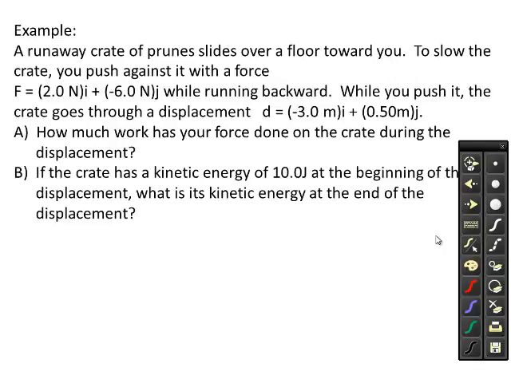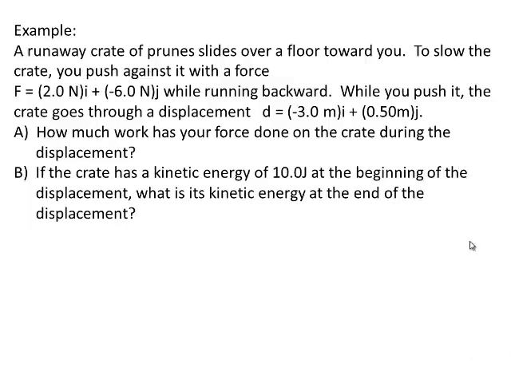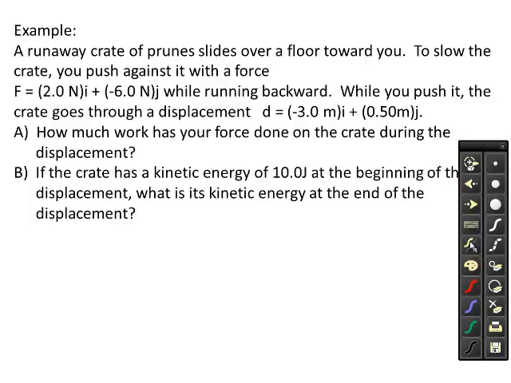All right. A runaway crate of prunes slides over the floor toward you. To slow the crate, you push against it with a force of 2.0 newtons i hat minus 6.0 newtons j hat while running backward. While you push it, the crate goes through a displacement, and I'm using d here for the displacement instead of x because this is two-dimensional, of negative 3.0 meters i hat plus 0.50 meters j hat. How much work has your force done on the crate during the displacement?